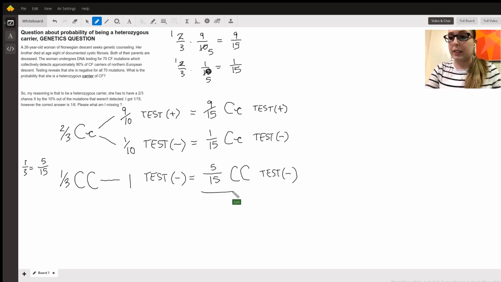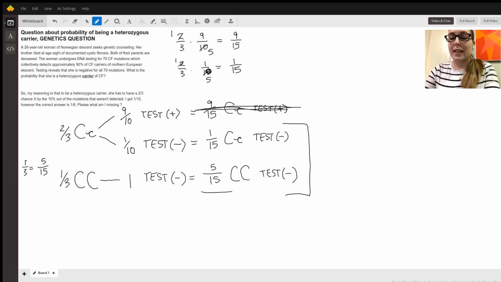Okay, so we can always double check this. Total of the probabilities, so 9 out of 15, so 9 plus 1 plus 5 is going to be 15 out of 15, so those are all of our probabilities, all of the possibilities. But we have an additional piece of information that we need in order to answer this question. The additional piece of information is the fact that she is known to have tested negative, which means that she is absolutely not part of this top group, this 9 out of 15 that tested positive. She is only one of these individuals. And so we have to take into consideration that she has tested negative. So she is not part of that 9 out of 15. She is some percentage of these individuals who tested negative.